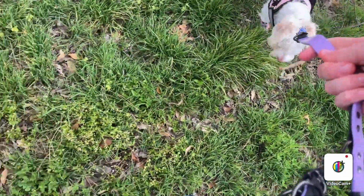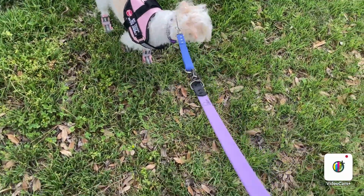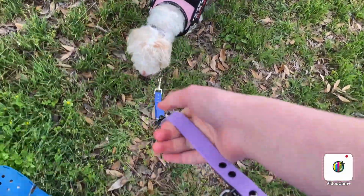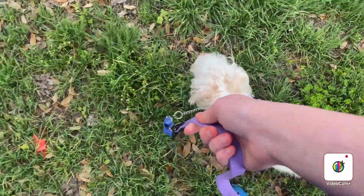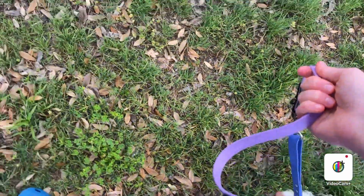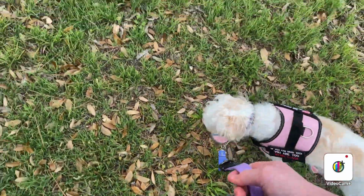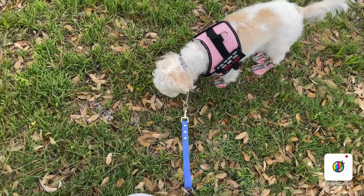Come on, Aspen. She's being stubborn. Go potty. No. Come on. Quit getting distracted. Go potty. Come on. Don't let her trick you. She knows how to go potty. She's just being stubborn. Sometimes she can be stubborn when I'm trying to get her to go potty.